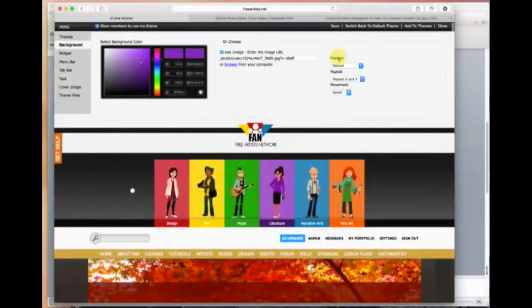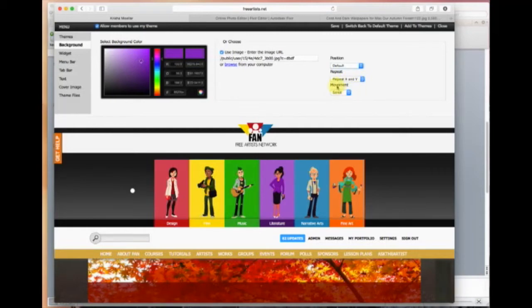So you see where it says position over here? Position should be default, which is fine. Repeat, you usually want to have repeat X and Y no matter what, just in case somebody has a really huge screen so it'll tile. If it's a tile picture, then you definitely want X and Y on there. A tile is like little tiled blocks. But I would say by default you should have repeat X and Y on.